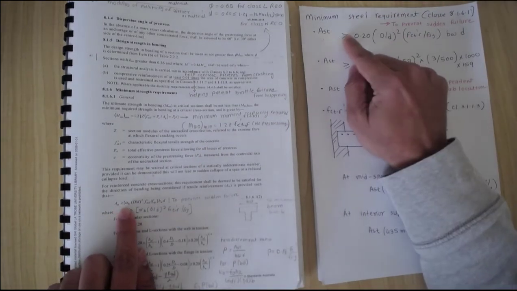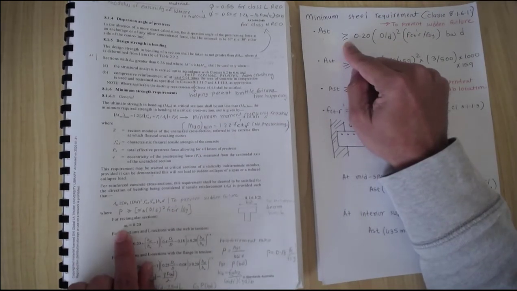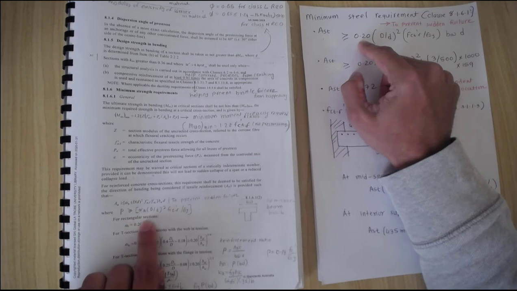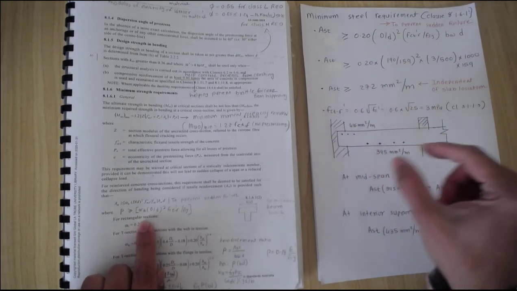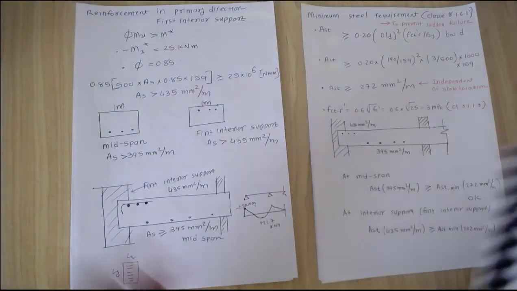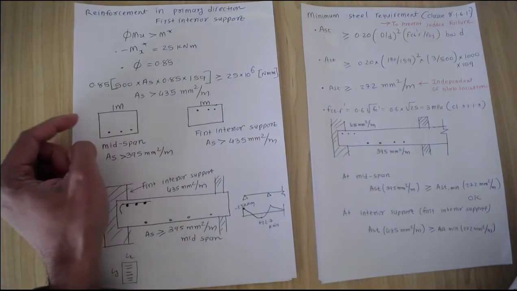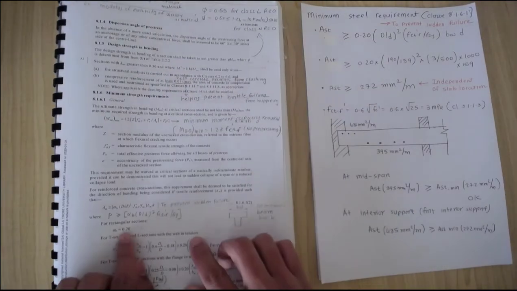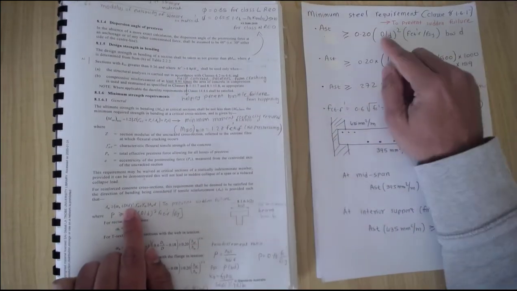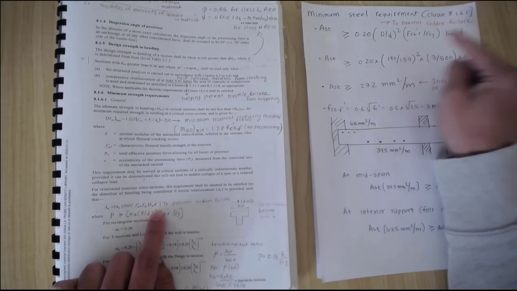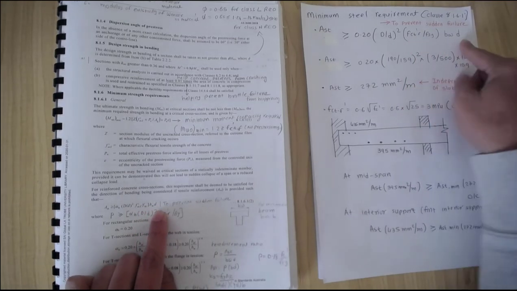So AST should be greater than alpha b, which is 0.2. I did not write alpha b here. Instead, I just write straight 0.2, and we are working with the rectangular 1 meter wide strip. So if I show it to you in my previous one, we are working with this 1 meter wide strip with the depth of 190 millimeters. So that is rectangular. So we can use 0.2 (D over d) squared times FCT.F over FSY times BW and d.